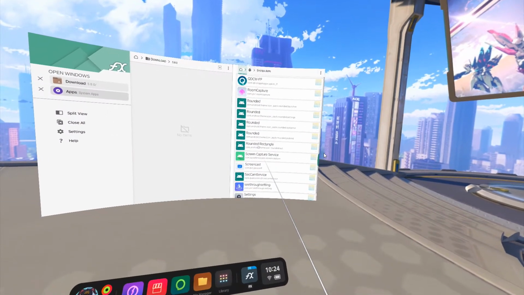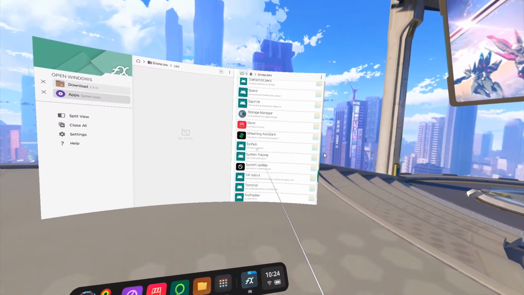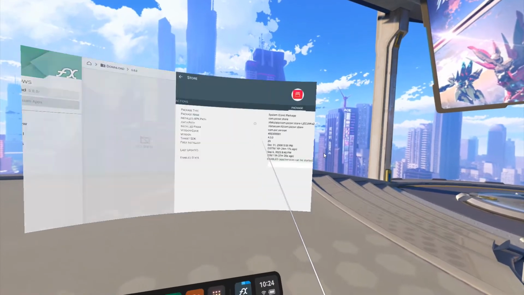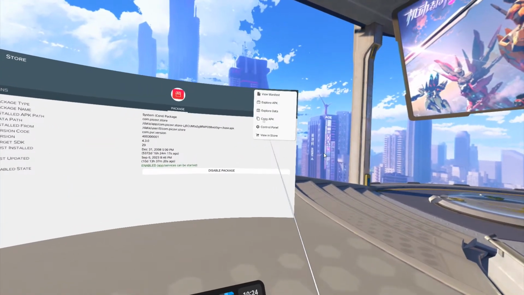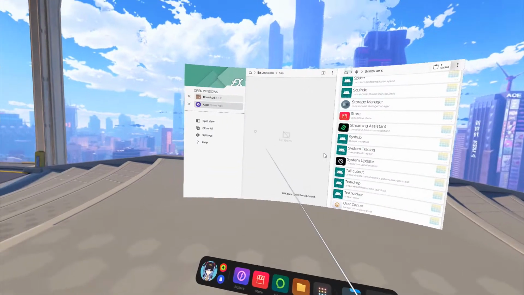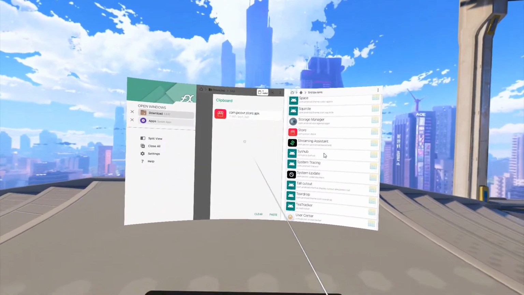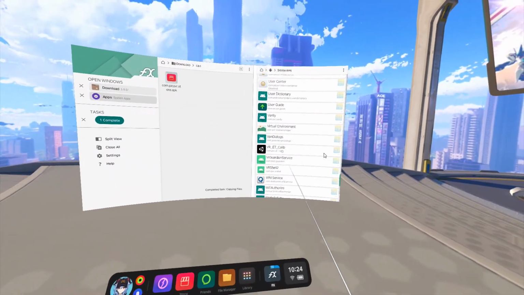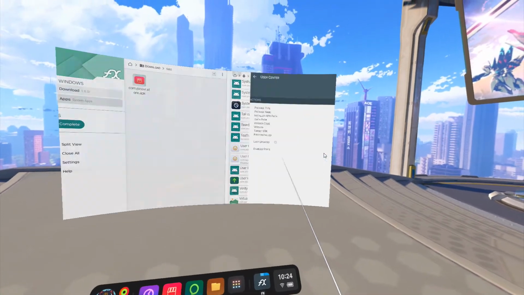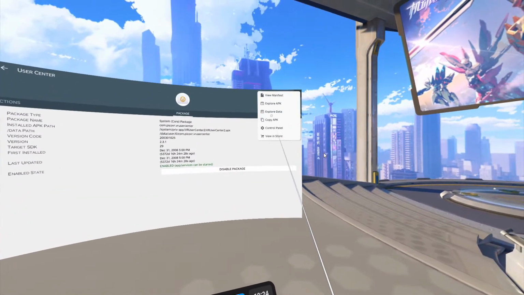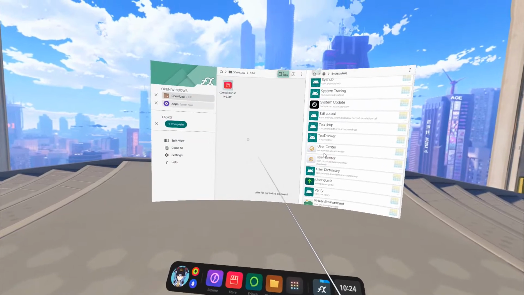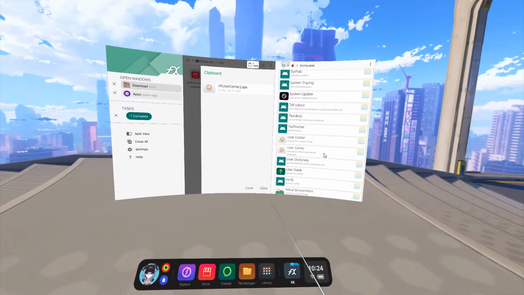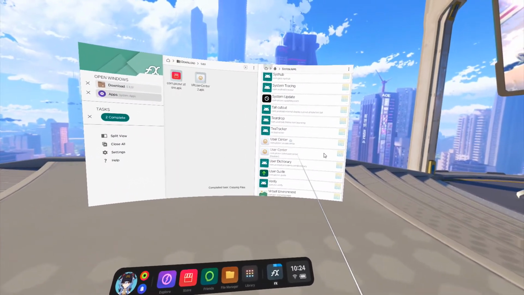All right. So we got the store. Copy the application. Paste it in here. User center. Copy that. Oops.